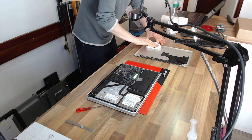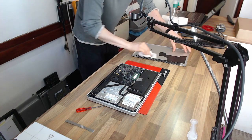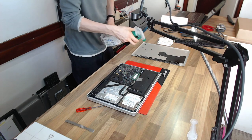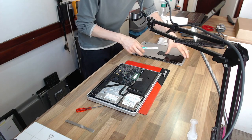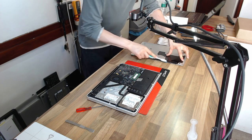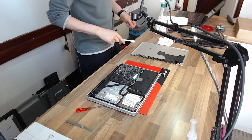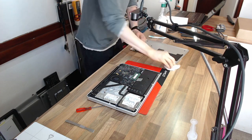It's non-conductive, so I can use it liberally on the laptop without damaging it. It is a very good cleaning agent, so it's going to take off any scum, dust, grime, that kind of thing. And finally, it's going to kill anything biological that it touches. So that means I can be certain that even if I don't brush them all away, all of the mites will be dead. And any eggs or anything like that, they're not going to hatch.